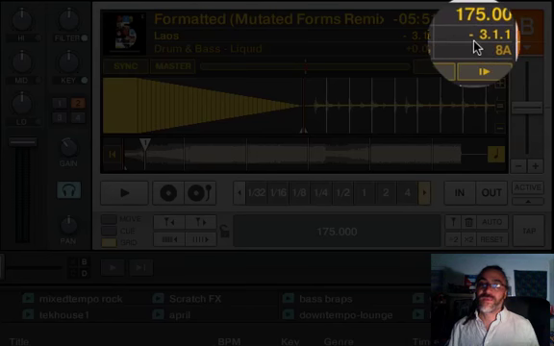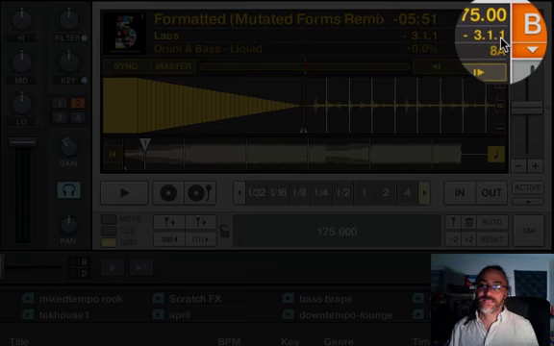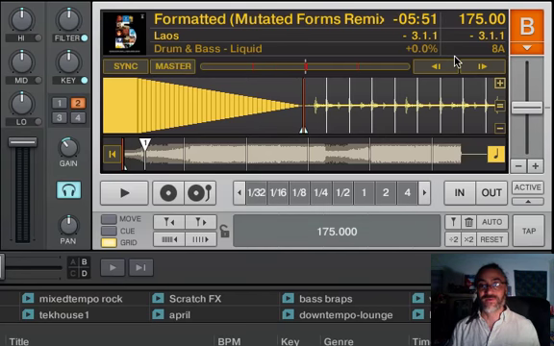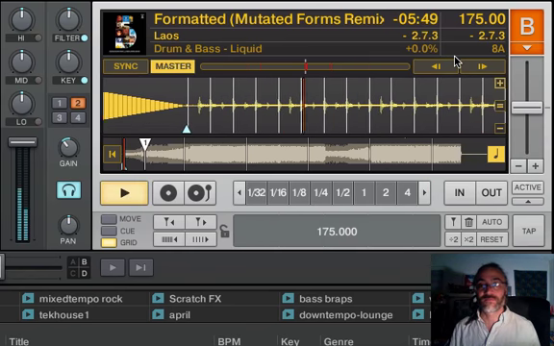Now, one thing that happens, though, is you can no longer trust this to count 1, 2, 3, 4 for you. It's actually going to count 4, 3, 2, 1.